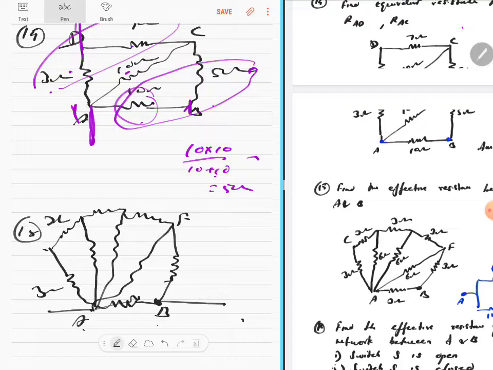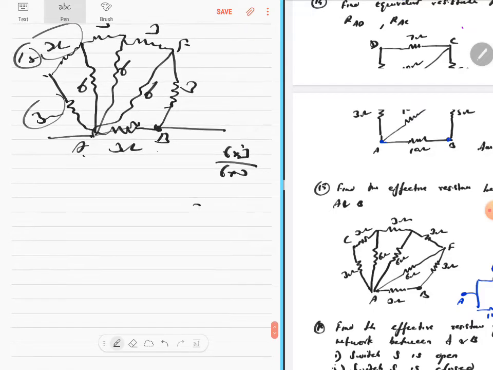So you know these 3 and this 3 are in series. That is 6. 6 and 6 are in parallel, it will become 3. 6 and 6 parallel means 6 into 6 by 6 plus 6, which is just half of it, just 3. That 3 and this 3 now are in series, 6. That 6 and this 6 will be 3. 3 plus 3, 6. 6 and 6, 3. 3 and 3, 6. So you get a 6 and that 6 will be in parallel to this 3, which is 6 into 3 by 6 plus 3. 6 into 3 is 18, 6 plus 3 is 9. So the equivalent resistance is 2 ohms.